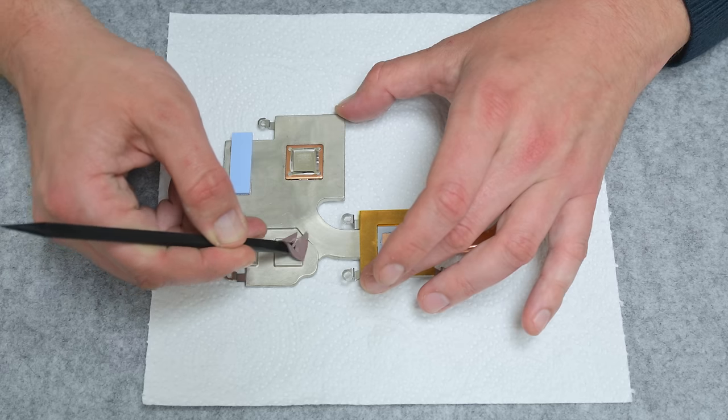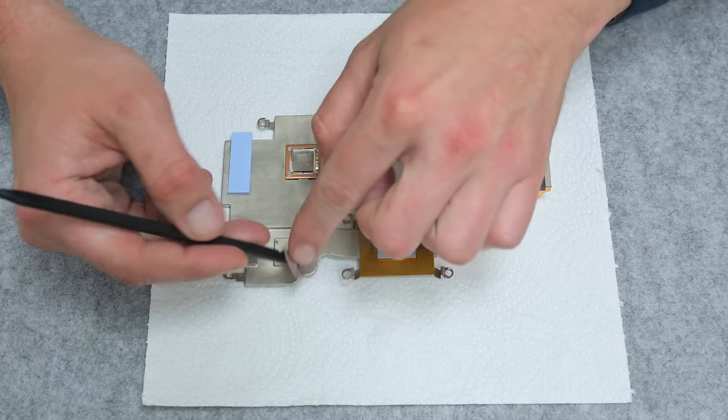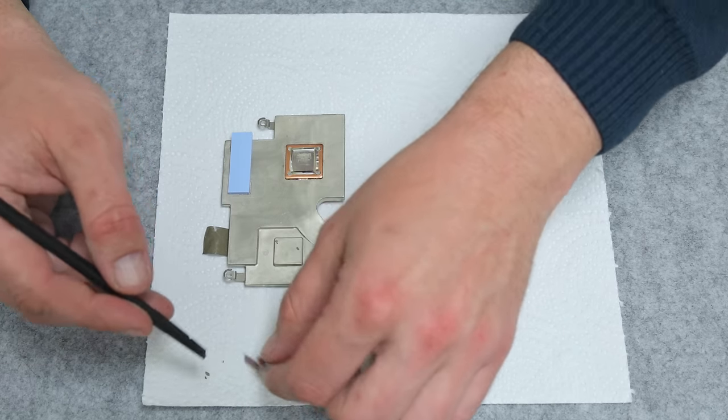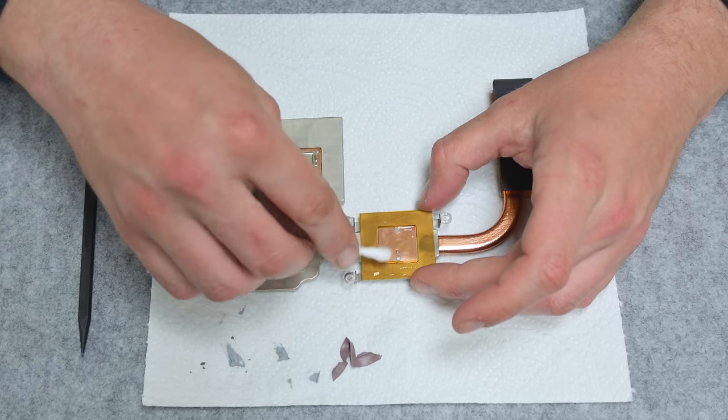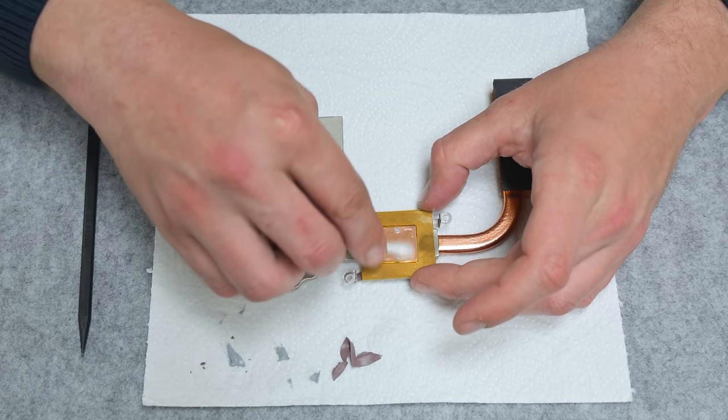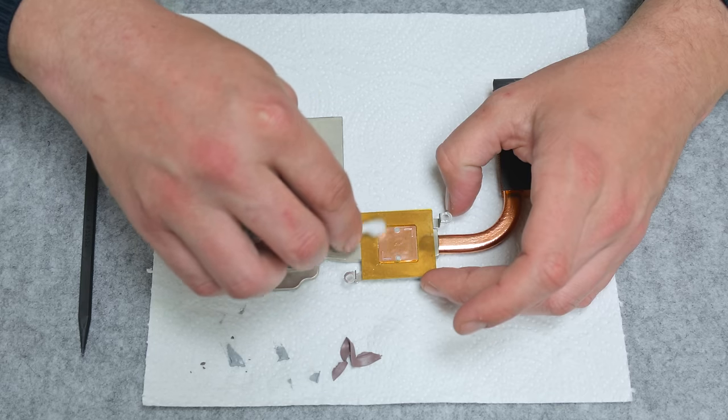From the heatsink, I remove the old thermal pad, which is damaged and useless. And using cotton buds and isopropyl alcohol, I remove the old and dry thermal paste. Also, I use compressed air to remove the dust.